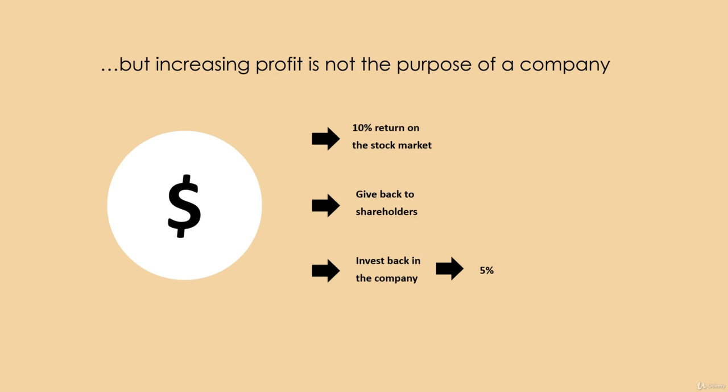Well, that's awful, because the company would have been better off investing in the stock market or simply giving the money back to shareholders. The company cannot be efficient at generating profit in this situation, so it shouldn't focus on generating profit. It should instead allocate money outside the company. That may lead to less profit for the company, but it leads to a better return for the shareholders of the company. There is one situation where companies are efficient at generating profit.